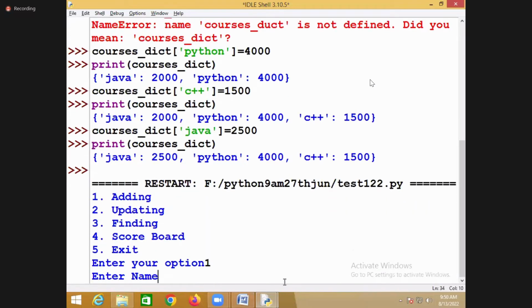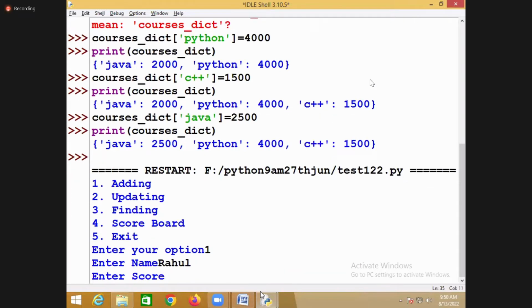So option 1 is for adding. So enter the player name. So assume that this is a player name and assume that this is a score.